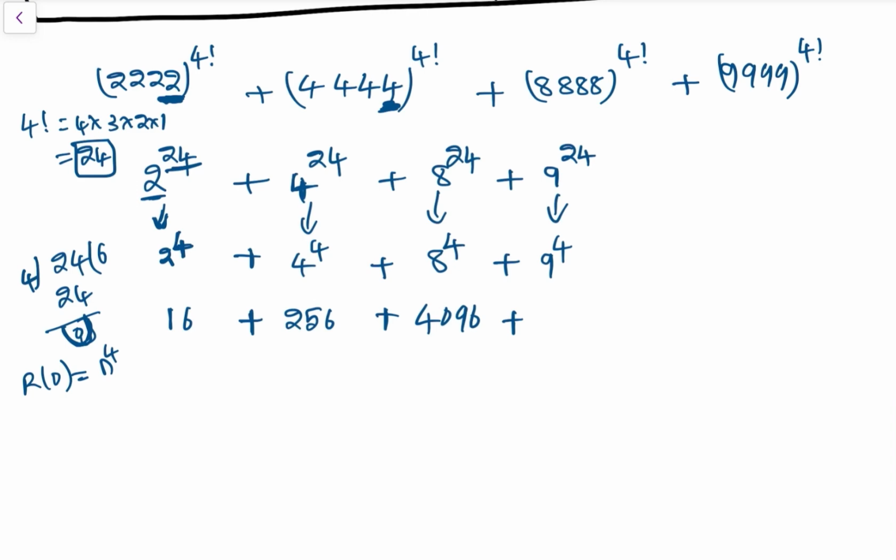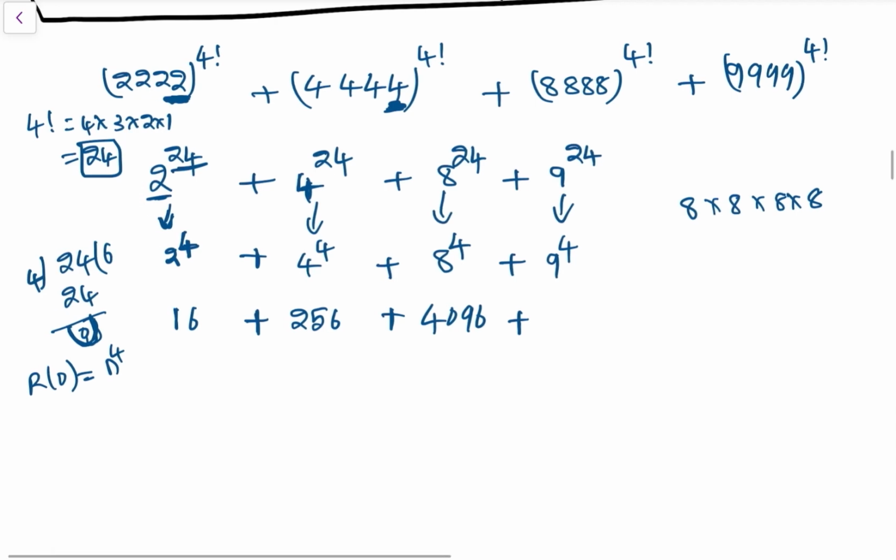How can we calculate these? Rather than multiplying everything out, we can solve it like this: 8 to the power 4 is 8 into 8 into 8 into 8. We know 8 8s are 64. As we saw in the first class for multiplication, 4 into 8 is 32. Then again we take the unit digit and multiply, so 2 into 8 is 16. So 6 would be the unit digit of the expression. Here we directly get the unit digit.